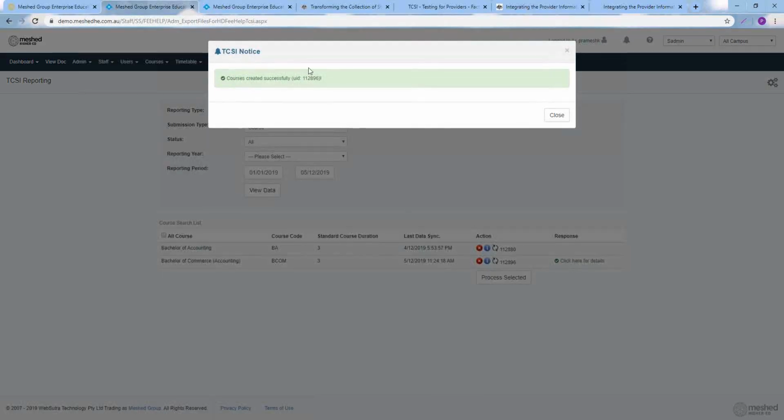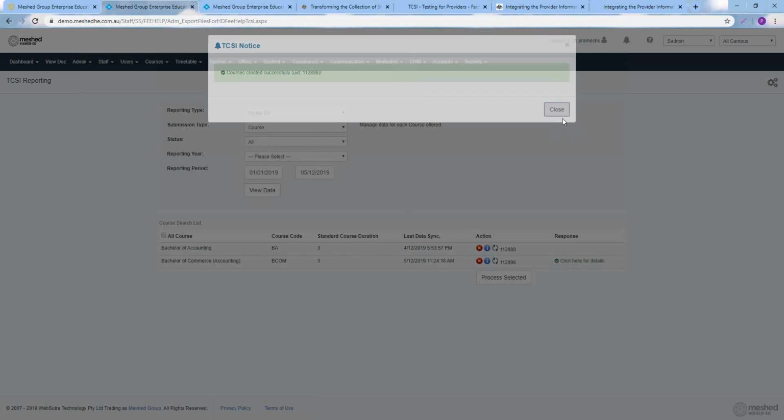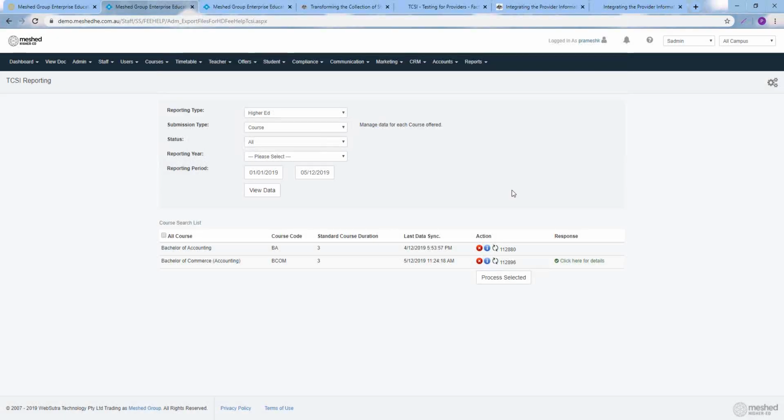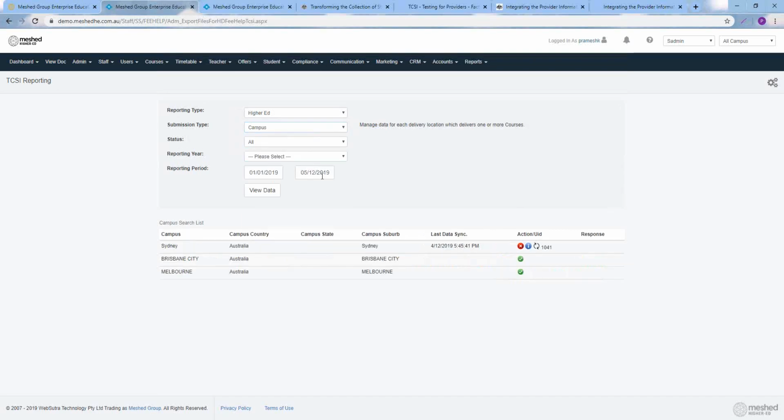It will give some message. If there is an error message that TCSI pushes through to MESH, the error message will be shown in here. So sometimes, especially for unit enrollment census dates, for the unit of study, some sort of discipline code and other error messages may also be available.